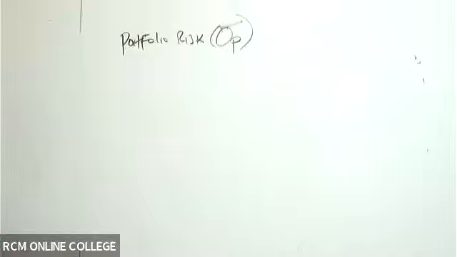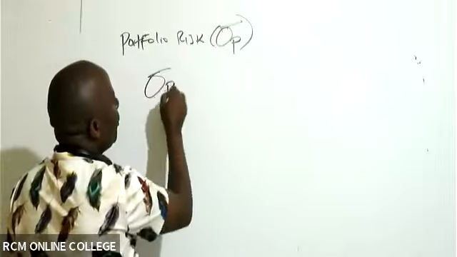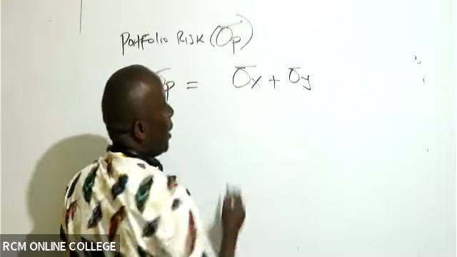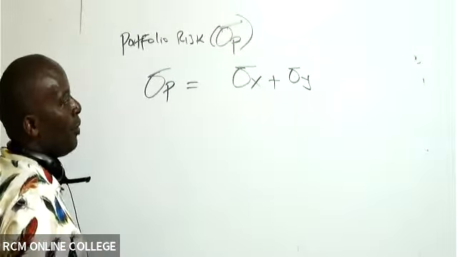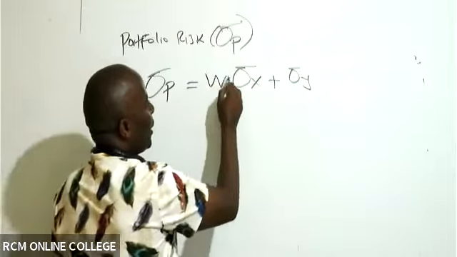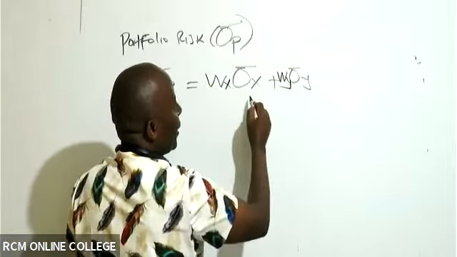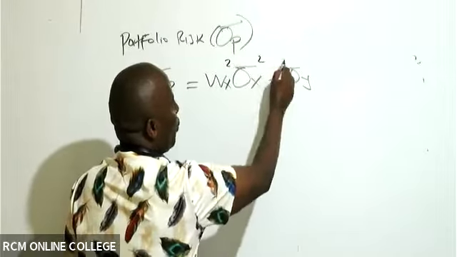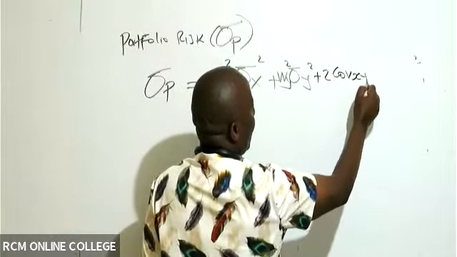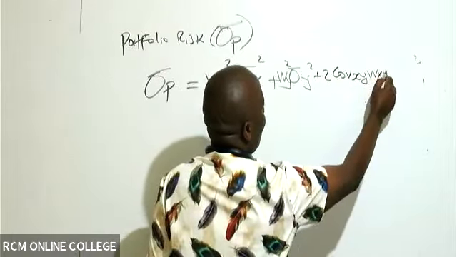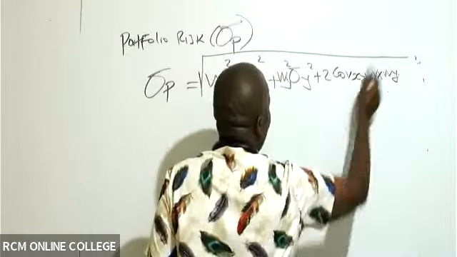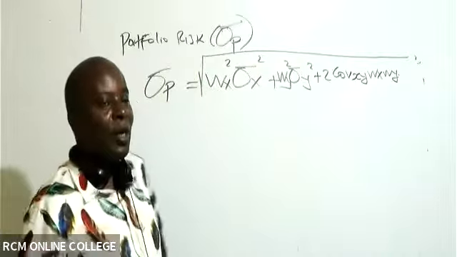And this standard deviation of the portfolio, how do I get it? I know that for a portfolio, I'm combining two standard deviations here. But now remember, it has to be weighted. So we have weight X, weight Y here. Each of these must be squared, plus twice the covariance between X and Y, times weight X, weight Y, like that. An ugly formula.